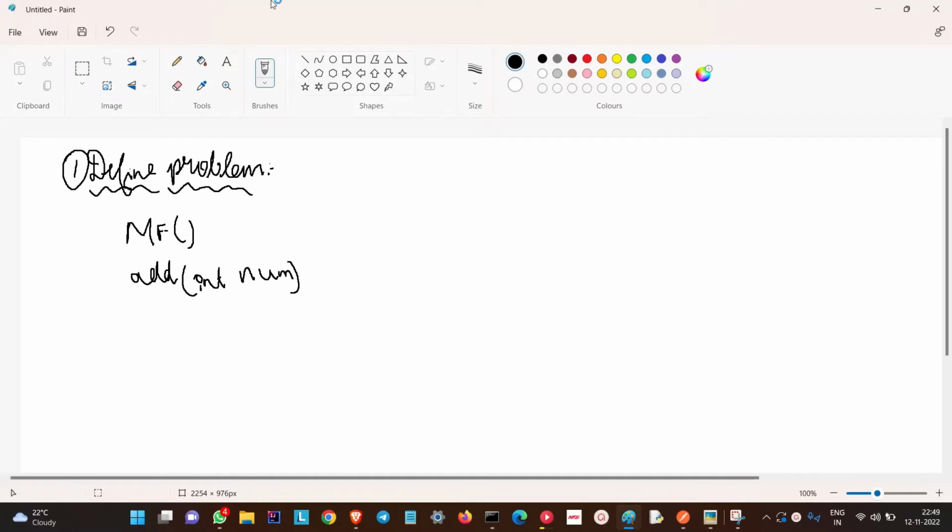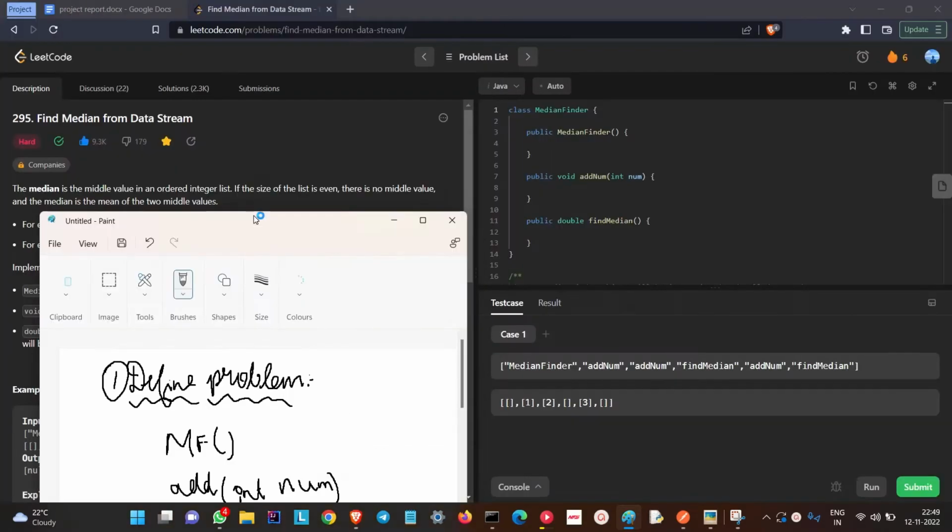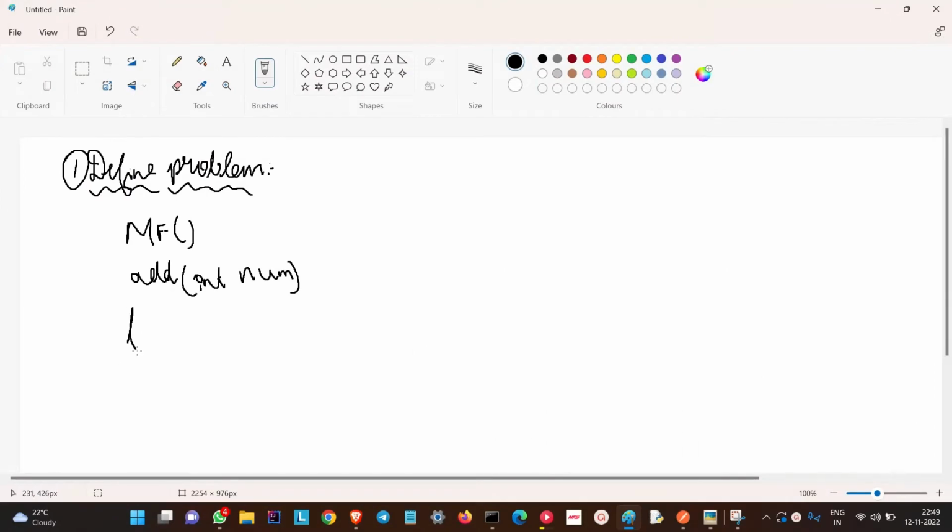And finally, the third function is findMedian. So what do we need to return in these functions? The input will be nothing but calls to these functions. So there are three functions, namely 1, 2, and 3.